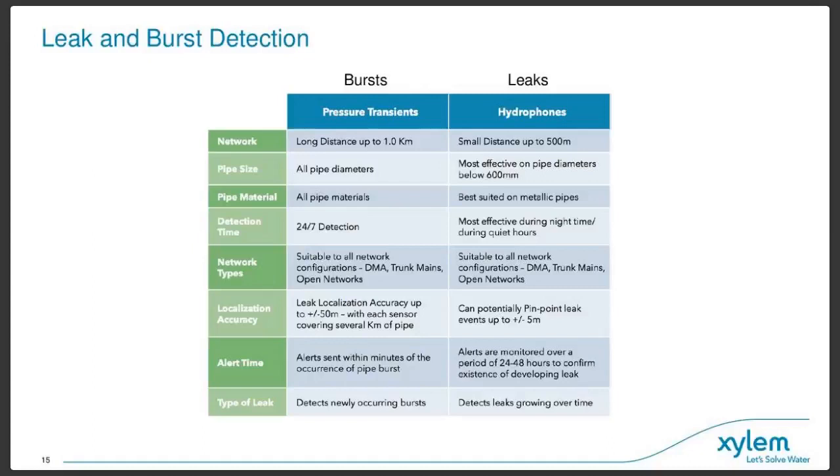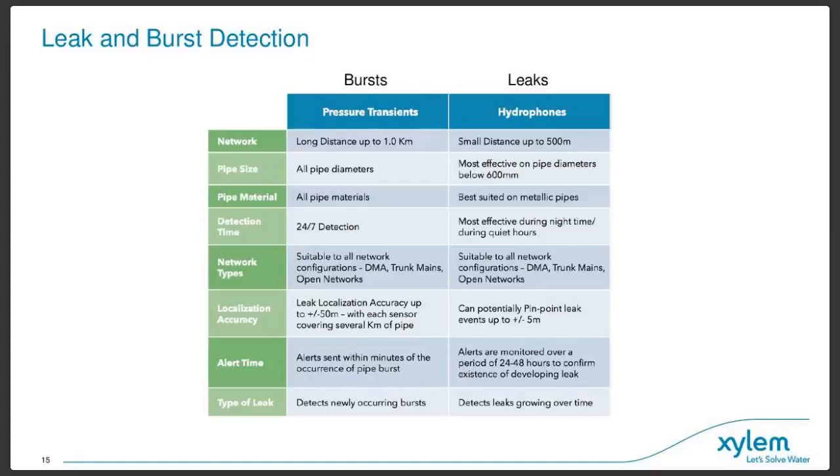So with pressure transients, the detection and analysis can be done 24/7 because it's not affected by ambient noise, although lots of pressure transients are due to normal activity in the network. But with pressure transients, you can localize events based on several sensors detecting pressure transients occurring in the network, and they really are about understanding and responding to things quickly.